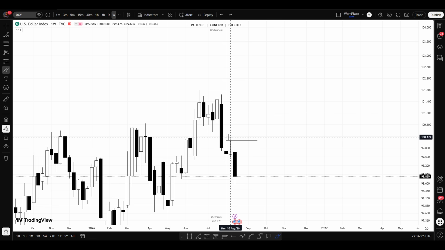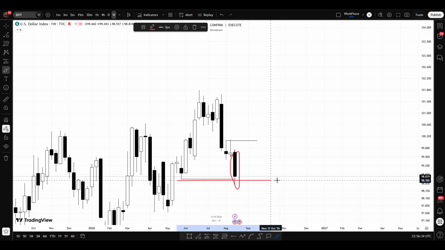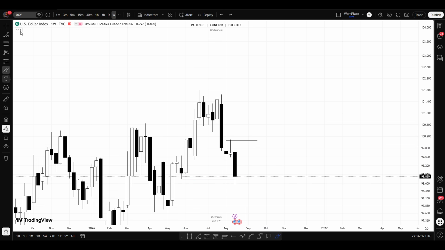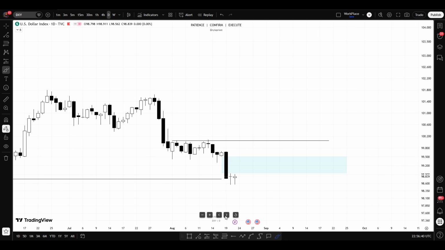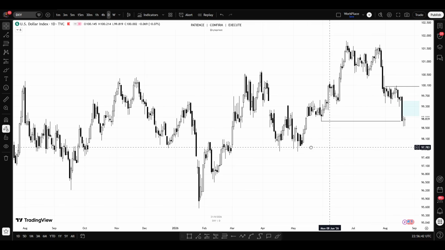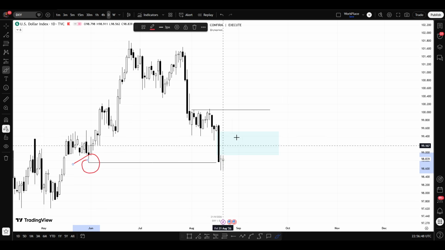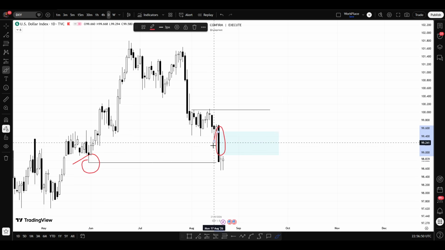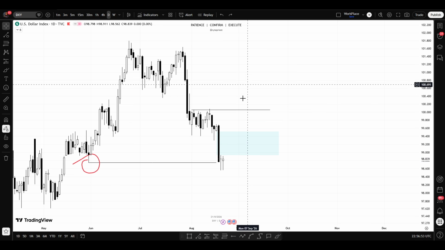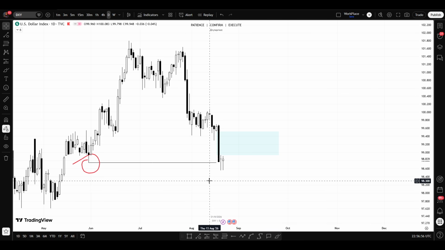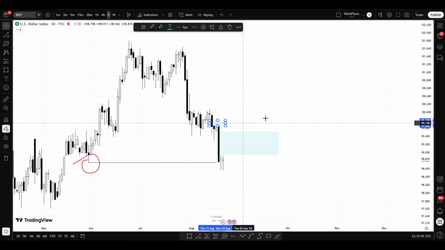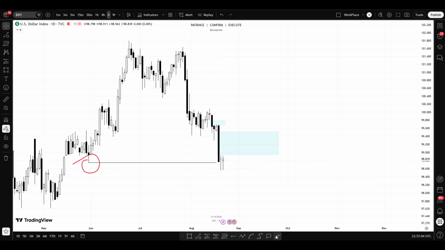Okay, you can see that price swept this high, previous high, and then reversed, and then we continued to the downside to then sweep this relevant low. All right. So on the daily time frame, you can see that we have this low being a relevant low, and then we have this fair value gap, daily fair value gap. Okay, and then price then filled this fair value gap and then continued to the downside.